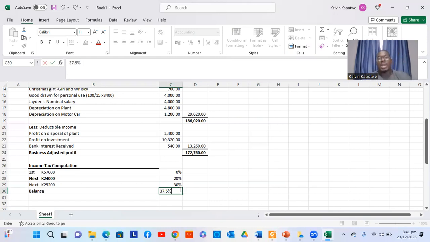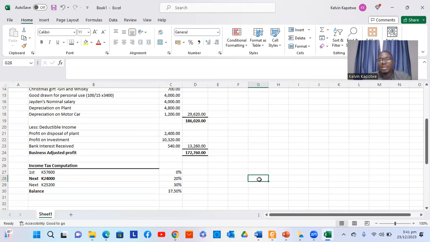So why are we using a pay system? This is a sole trader. So this is not an incorporated business. It's not a registered business as per Company Act. This is a business registered as per Business Act. So if a business is not incorporated, you are going to tax it using the pay-as-you-earn system, the same way you're going to tax an employee. So this is what we're going to use.